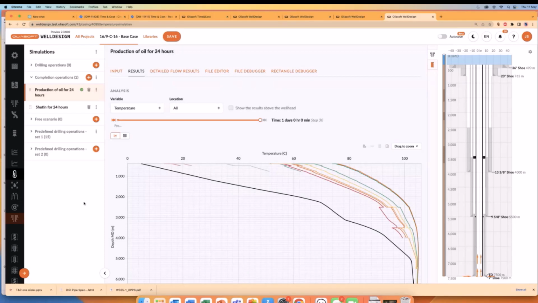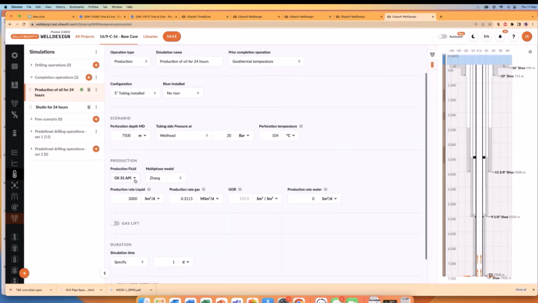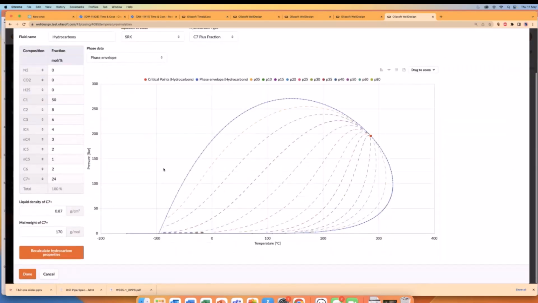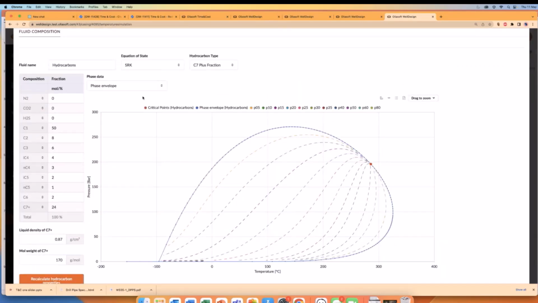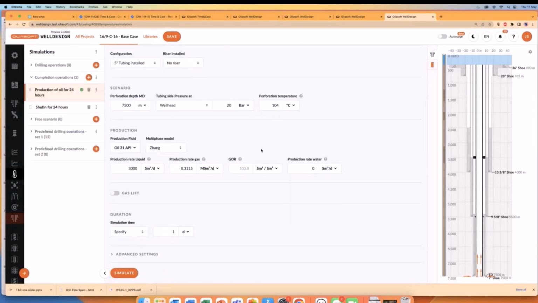It's made for wells. So it calculates the accurate PVT properties of the fluid, the phase envelopes, the gas properties, and the oil properties, and the solubility, and all of that. And we have a number of multi-phase models that we are using to calculate the accurate behavior of the fluid that comes up. So this naturally can be used for a lot more than calculating temperatures. So we are using this same engine in our blowout dynamic kill module. Yeah, so the dynamic kill module is very advanced.